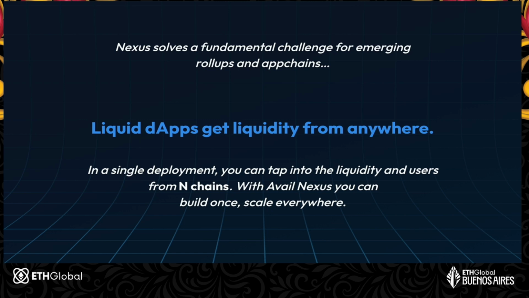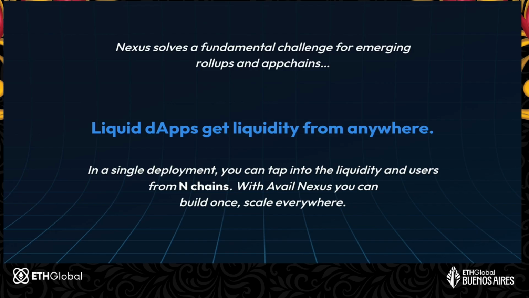The idea is that you can get liquidity from anywhere. With anywhere, I mean right now we have Hyperliquid enabled, we have Monad enabled, we have all the major L2s enabled, and then we have Avalanche and Tron as well. Solana integration will probably be done by the end of the month. So that means users and their dApps can pull in liquidity from anywhere possible. You can tap into the liquidity and users from any chain.